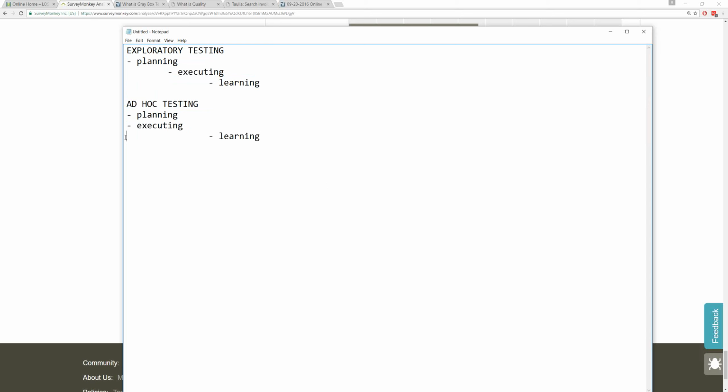So why is it a simplified form of exploratory? Because in ad hoc, planning, executing, and learning happen at the same time. Can you believe it? That is why people call it monkey testing, because a monkey obviously cannot plan and cannot learn. A monkey just executes something following the reflexes it has. But as a human, guys, even if you want to, you cannot act as a monkey. You're still going to be thinking before and after and in parallel.